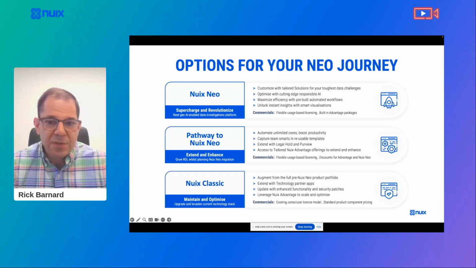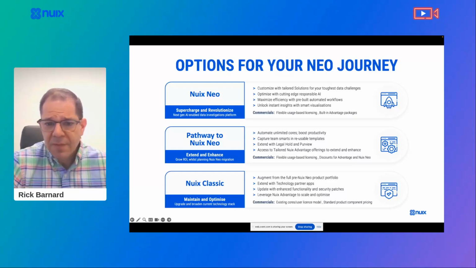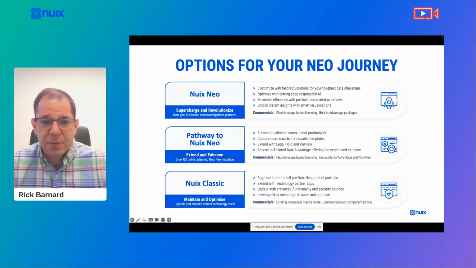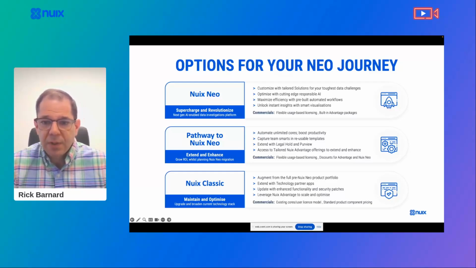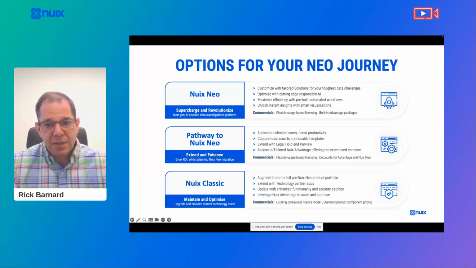But I'll start with the bottom, right? So that's the foundation that we're building off of. Nuix, that you've been using for decades, our classic capabilities. You can continue using those, the Nuix engine. You can build around it. You can augment with third-party products or automation with Nuix Automation and Rampiva to enhance the workflow end-to-end, from collections to processing all the way to review.